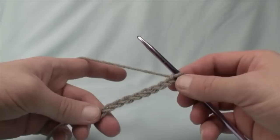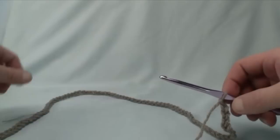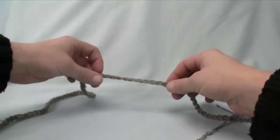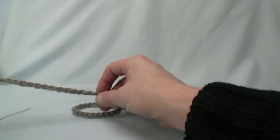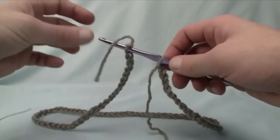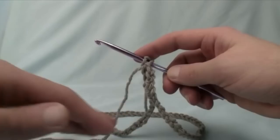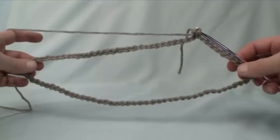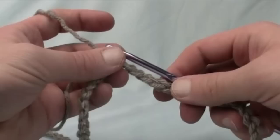Now that you're back at 84, we want to slip stitch — but be careful not to twist the chain. Just look at it, make sure it's not going in circles, and straighten it out. Once you confirm it's not twisted, slip your hook into the front, grab the yarn from the ball, and join them together. That gives you your first joined circle — this is actually the base of the purse, and this line will eventually be used to seal it shut at the bottom.